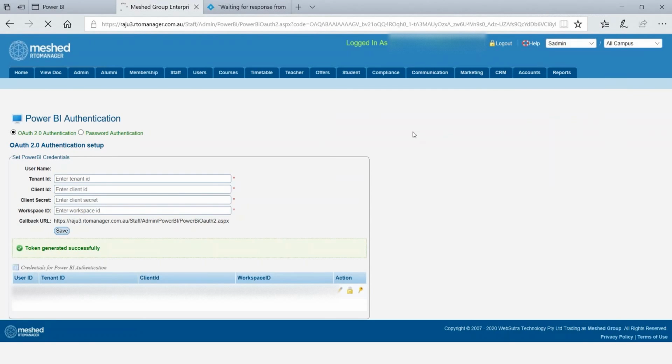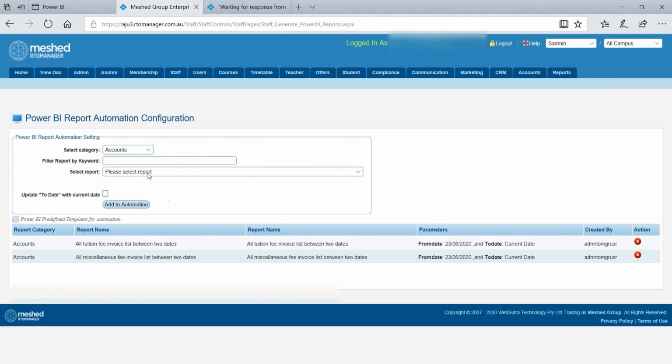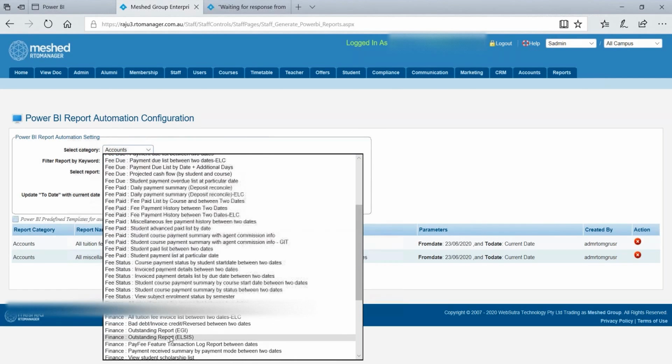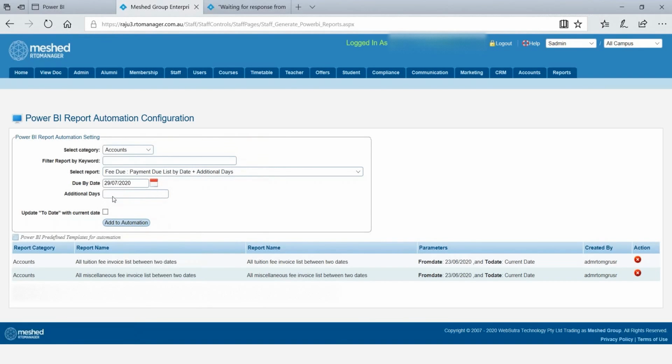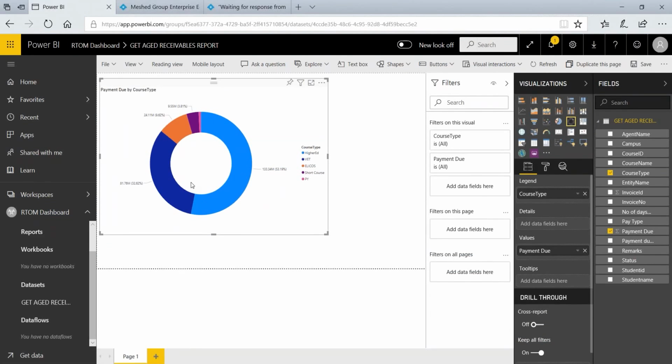automation available within MIST. What the automation does is, if your Power BI integration is enabled, you can then select the report and set that automation to be pushed at a particular process. So if you're looking at a certain data set, and you want to push a report of all the payments due, you can also say from which date to the current date, or you can add to automation. Based on the automation frequency and the data set that you have pushed, it will automatically reflect the data. You can review that representation of data in your dashboard as per your need.